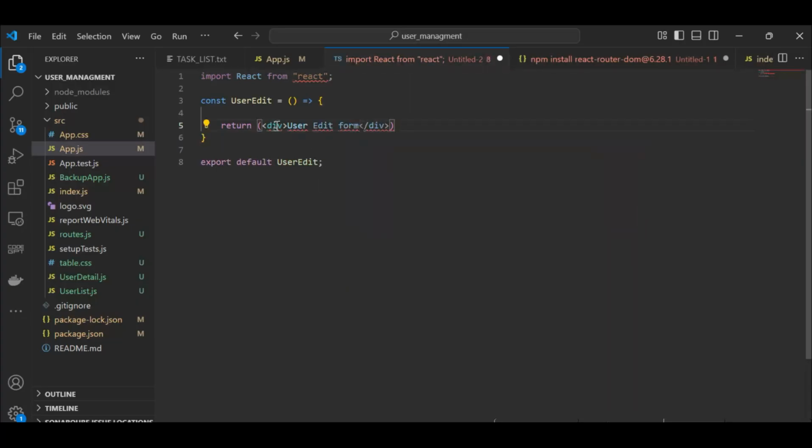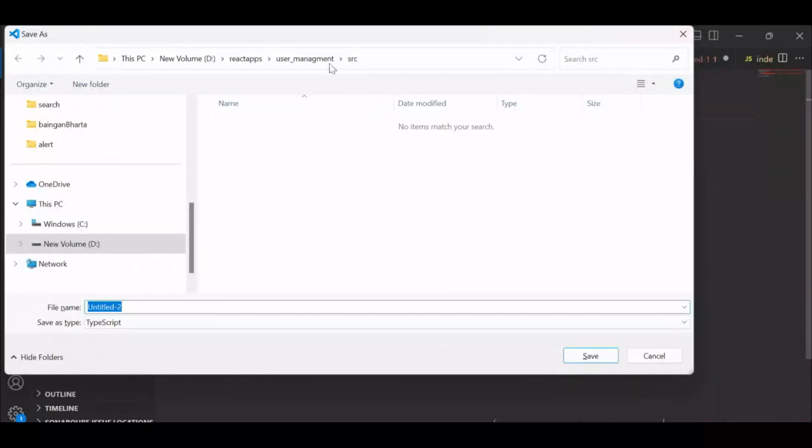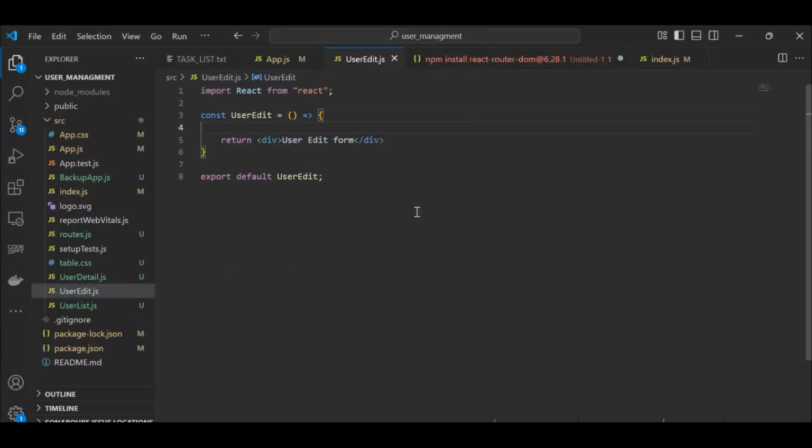So the actual edit form will be covered in the next video. And we can save it over here, user edit.js. So we have created our component.